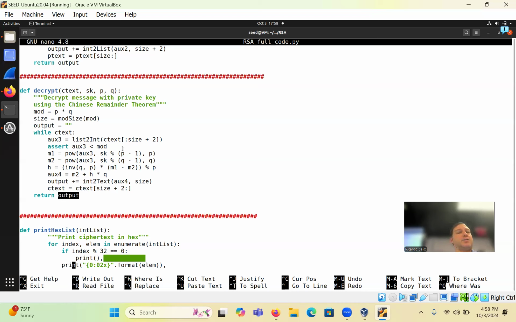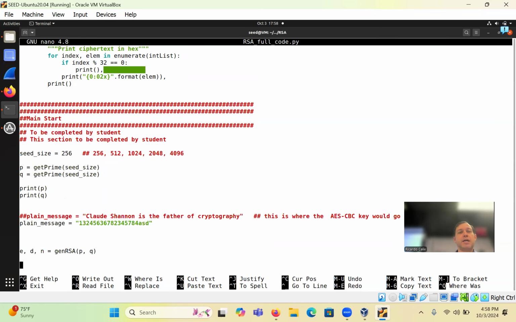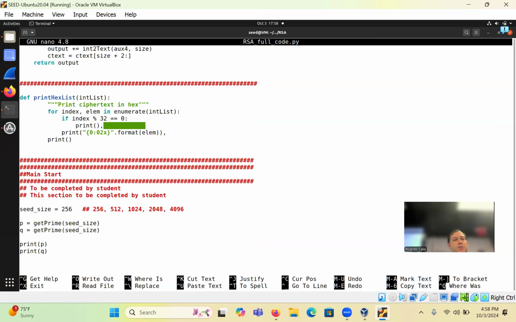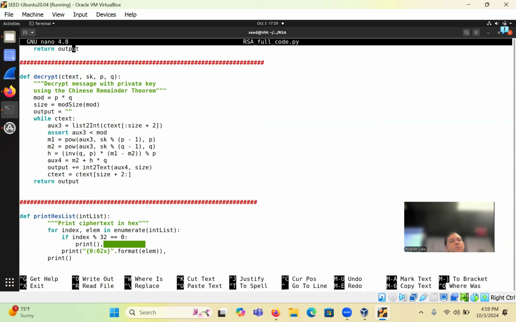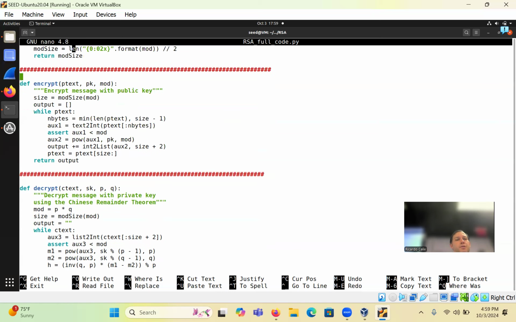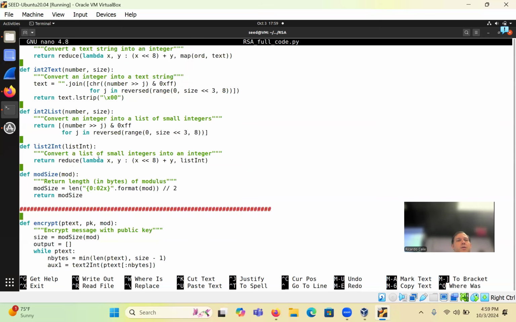Got it? I'm not going to ask you to write this function like this on the exam or anything like that. So we're going to stick to what we've been doing on Tuesday and the equations, basically. All right, so that should be everything. So that's encrypt. I leave the print, the int to list and whatever to you. Those utility functions you can check on your own, all of these.